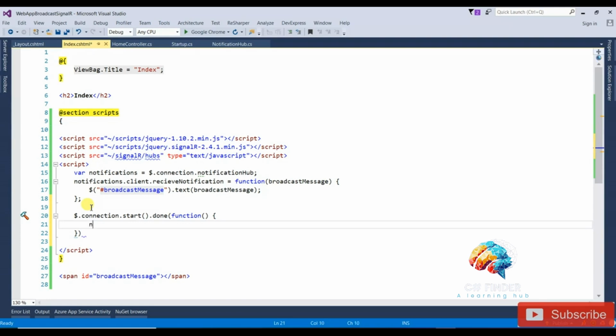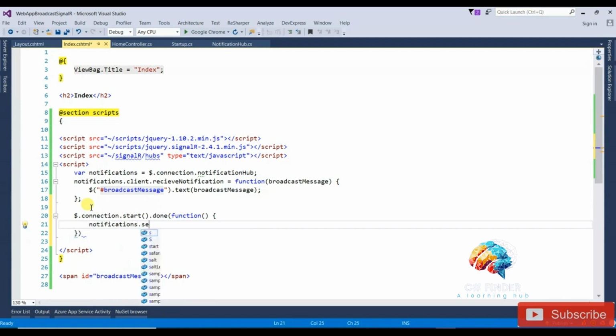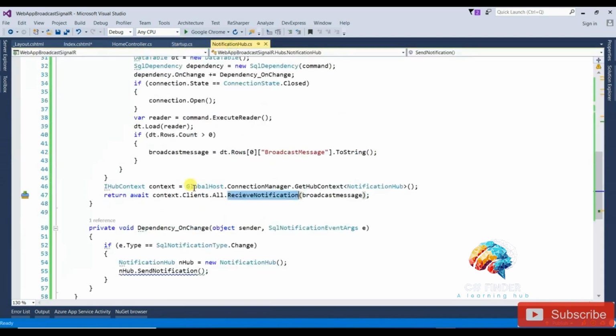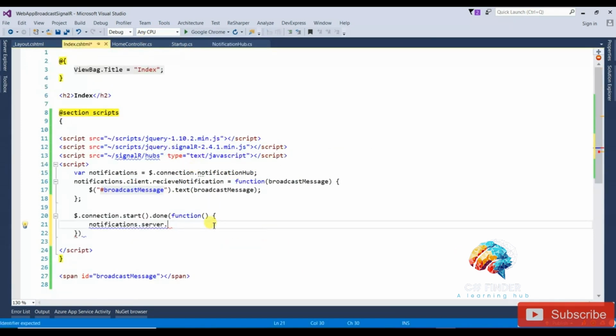Okay. So notifications.server, and then you have to go to the hub, this one, sendNotification.